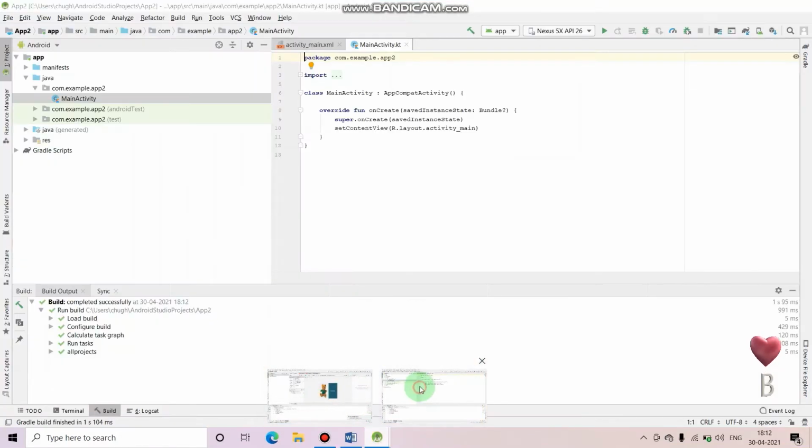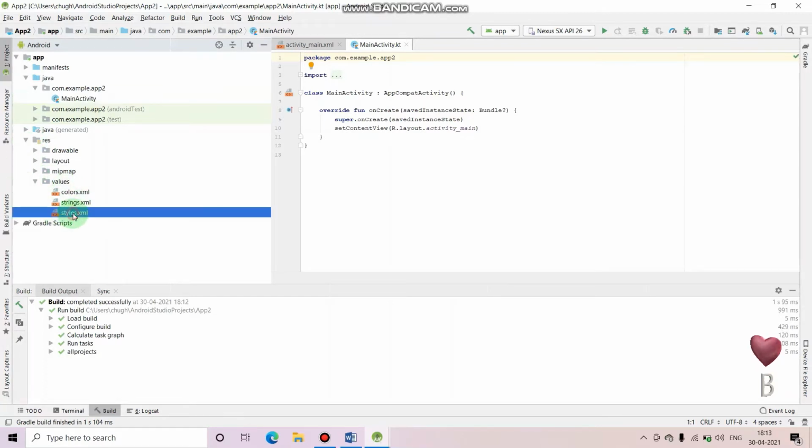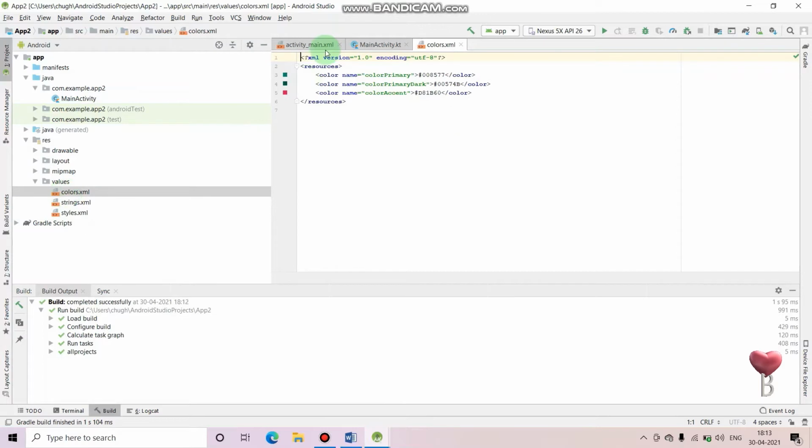When I expand this, we have this colors file. We already have these three colors, primarily available here, like this green color and this pink color. We can use them anywhere in our application.